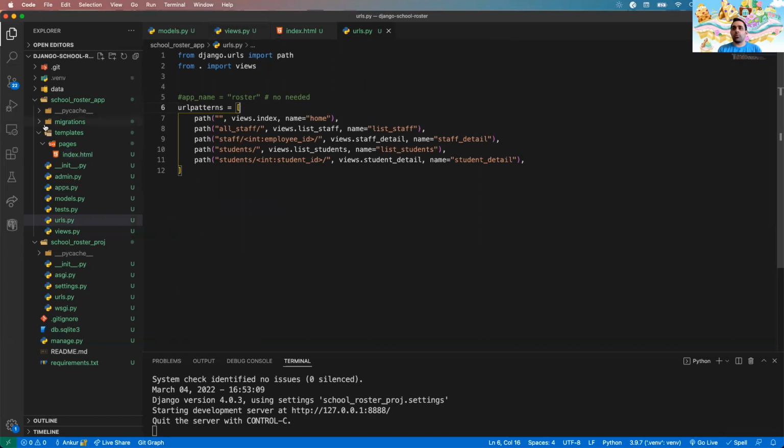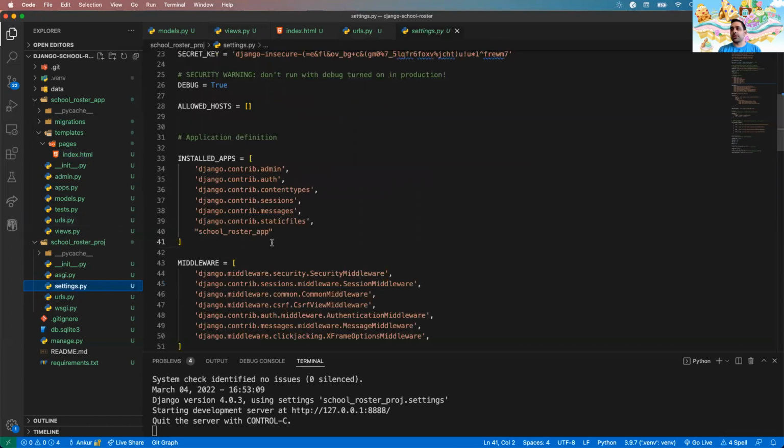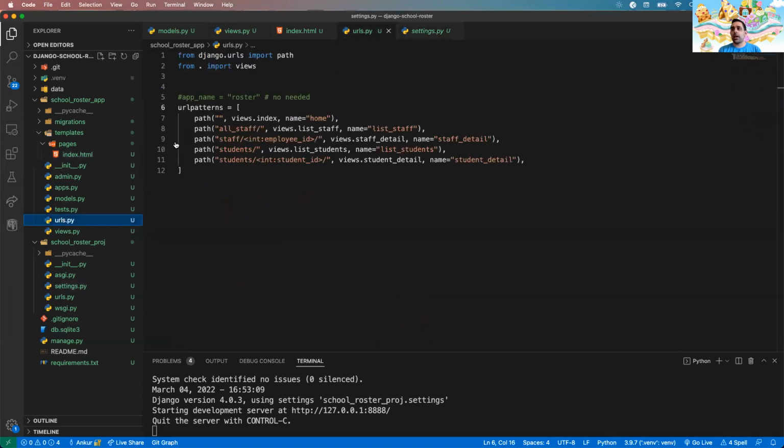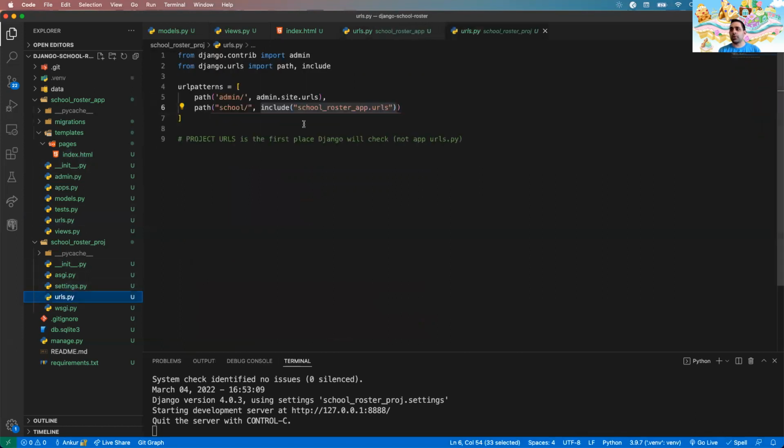Nope. The more apps you add, just make sure you update your settings and say, all right, I've got 5 different apps. Let me list those all here. Probably want to add that app name if you have multiple apps. I don't think anything else would really change. I guess you need to add URLs here. So if I had a school app and then let's say I had a grading app and then an attendance app, then I would add all those paths here so that, again, the project URLs is the main router. So I need to tell it about all the other routes that exist.